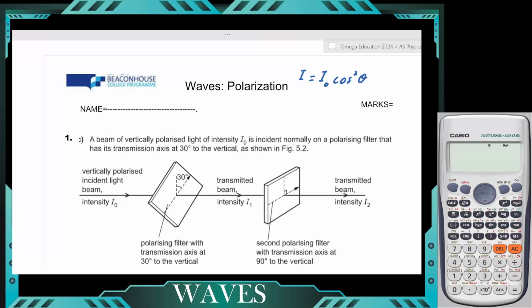But this formula does not work for light which is yet to be polarized. It works only for already polarized light. So for the most part, you'll be given questions in which they give you light which is already polarized, which means it was passed through the first filter, and after passing through the first filter, the light was polarized. Like 99% of the times, they'll vertically polarize the light. So let us start off with the questions.